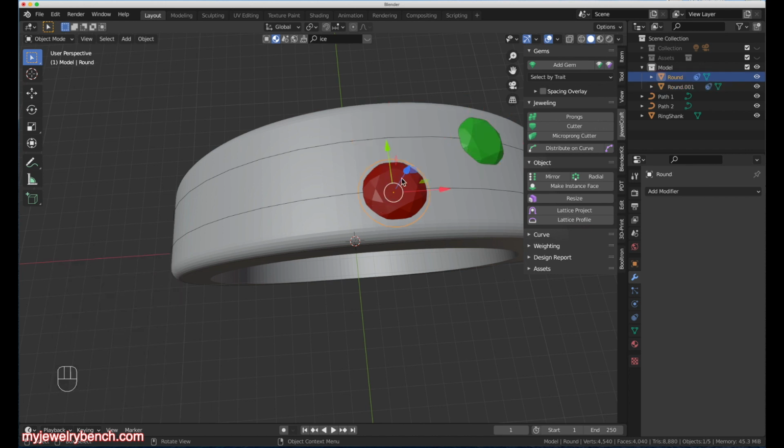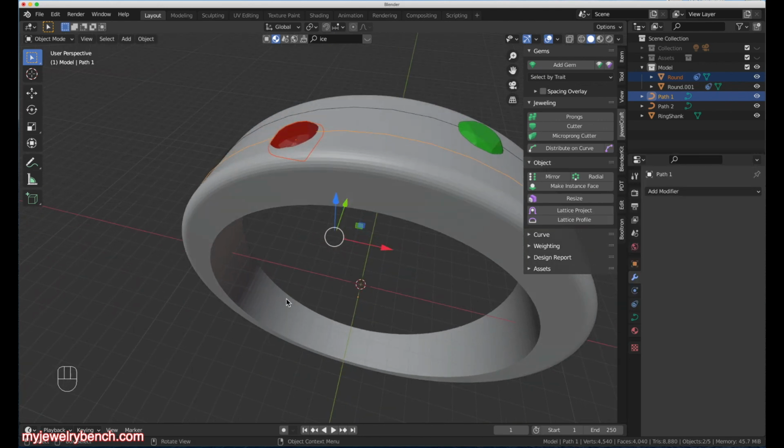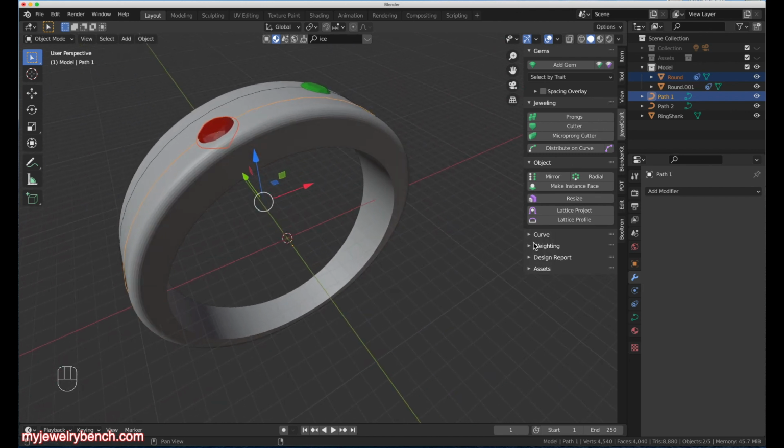And then this one, let's grab our path and recalculate that. And let's say we want this -55. Okay, so I've got those offset. That looks about good. Our stones are placed on our curve, and we're not going to do anything with those just yet.